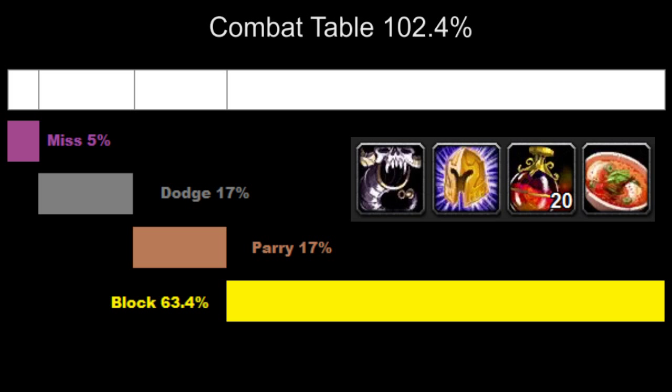In a raid, you'll have several buffs that'll increase your avoidance. These buffs should add at least 1% to your combat table. If you're feeling comfortable with the amount of stamina you have, you can use a strength flask or mastery elixir to increase your combat table coverage.